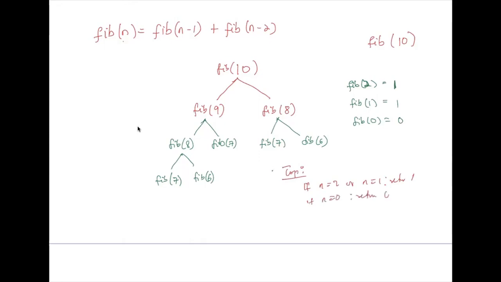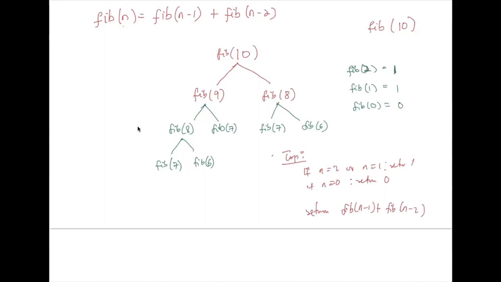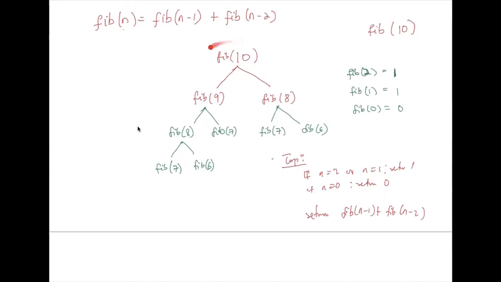In the recursive case, all you need to do is simply return Fib of n minus 1 plus Fib of n minus 2, and you are done. This is the top-down approach solution to this whole problem. Because Fib n is equal to what I got from Fib 9 plus what I got from Fib 8, and that is basically what you have here. That is the top-down approach, which is usually a very simple solution with very few lines of code.